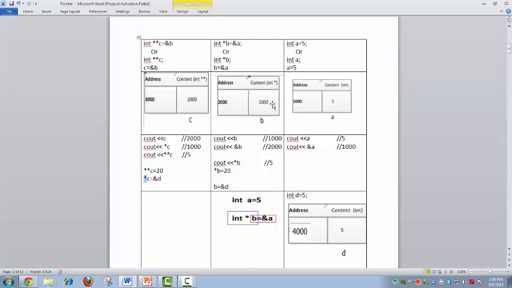Now, there are a couple of things that I just want to end this video with, which is we need to make sure that the content area is storing whatever you're telling it. So if you're saying that it's going to store an int, you put an int. If you're saying that I need to do a one jump and then get access to an int, this means that you can only store a one jump address. So that would be the 1000 or the 4000, which would then land you on an int. We need to make sure that we're not putting, let's say, the address of a float, because this thing says you can do a jump that gets you to an int. If I put the address of a float, that would be incompatible.